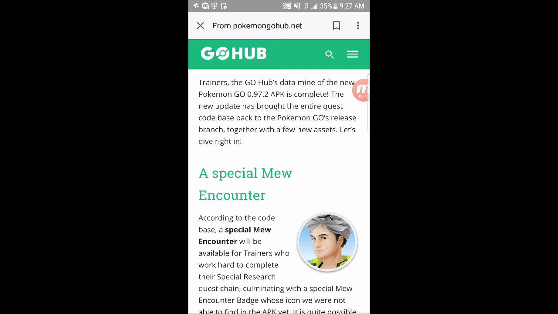All right guys, so basically here's his trainers. The Pokemon Go Hub's data mine of the new Pokemon Go 0.97.2 APK is complete. The new update has brought the entire quest code back to Pokemon Go's release branch, together with a few new assets. Let's dive right in.